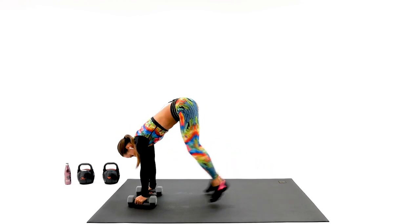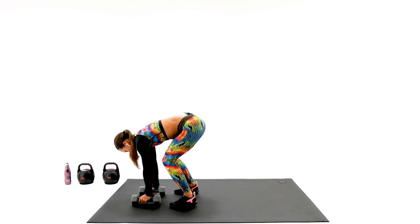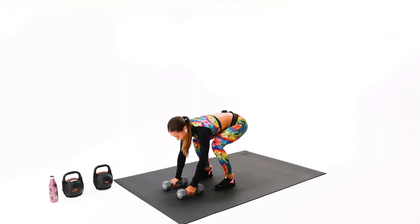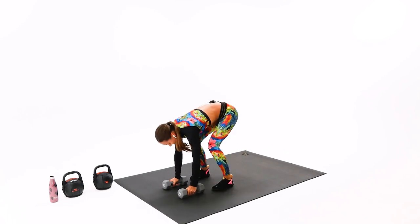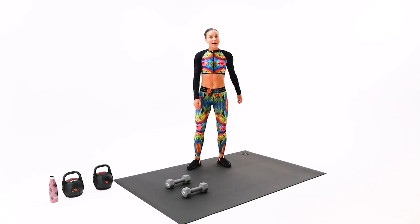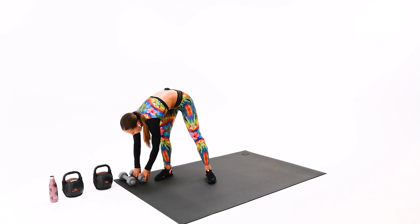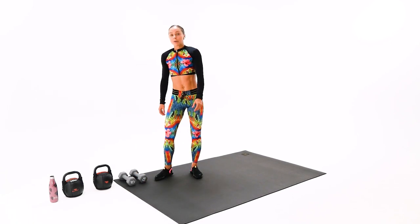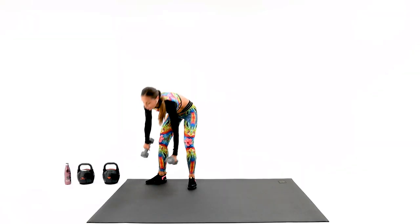Frogger bicep. Give me two more. Only last time, guys. Stay strong. All the way. Excellent. It's taking us to our last round of this block. Grab, guys, your dumbbells.